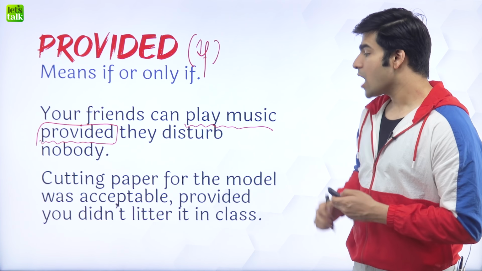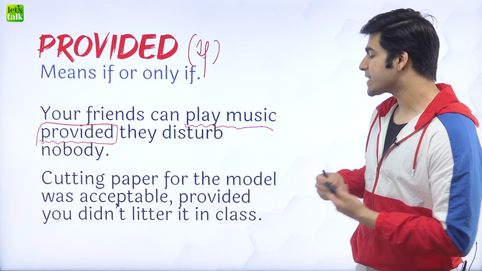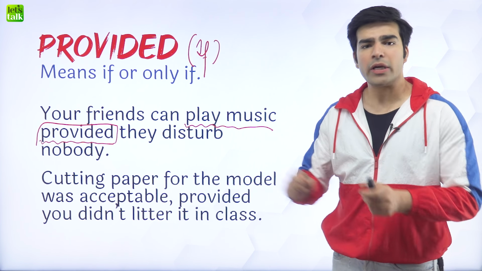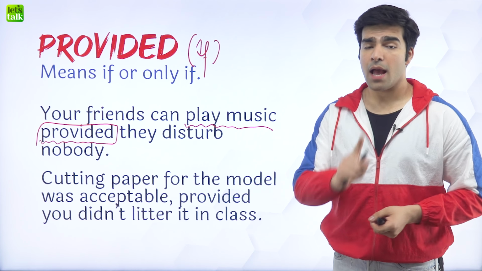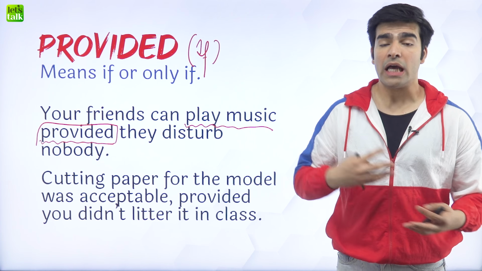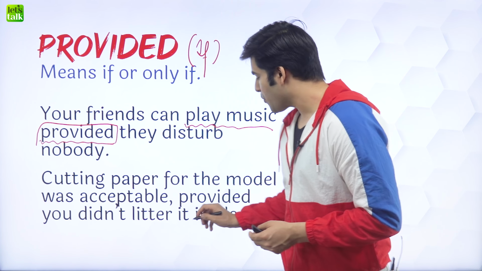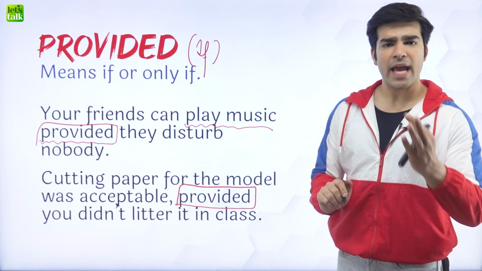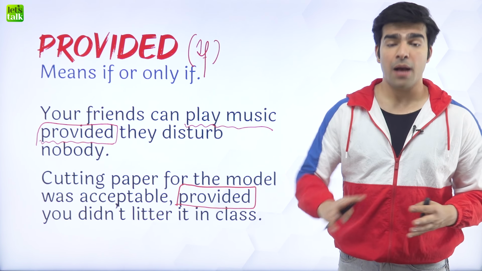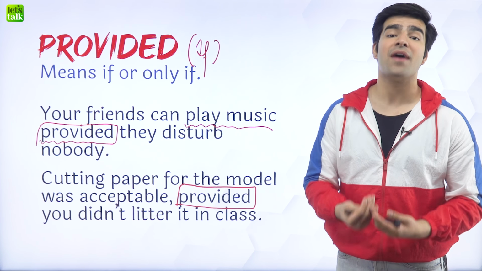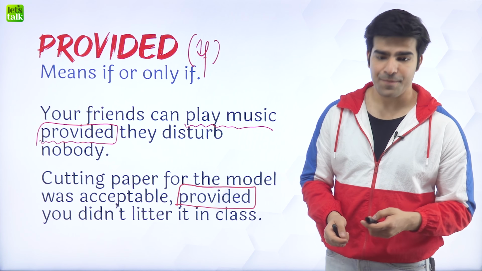The next one is, cutting paper for the model was acceptable, provided you didn't litter it in class. Well, you can cut paper in class, but there's a condition. Do not litter around. Do not throw paper here and there. That is the condition. And the word that is used here is provided to suggest it. The next time you have to talk about a condition, please don't say if. Say the word provided to suggest the same idea. The next one in the list is even if.